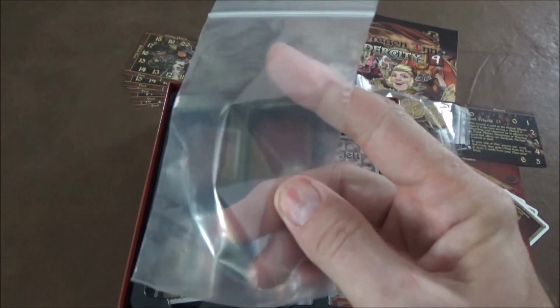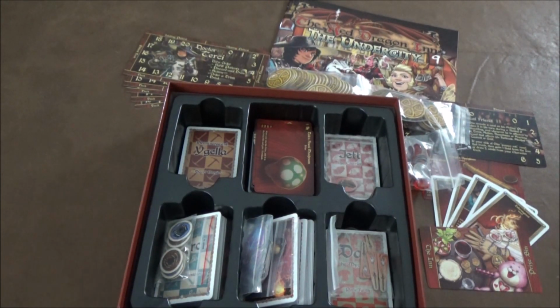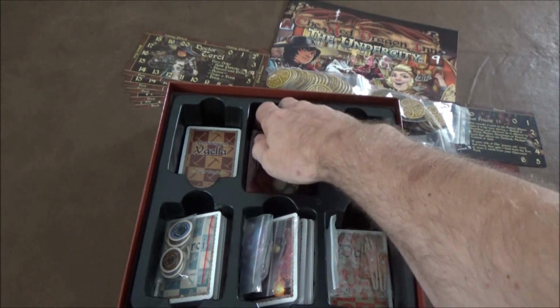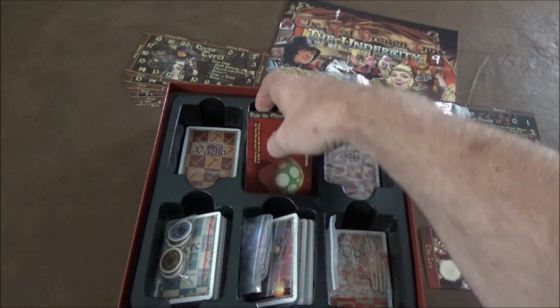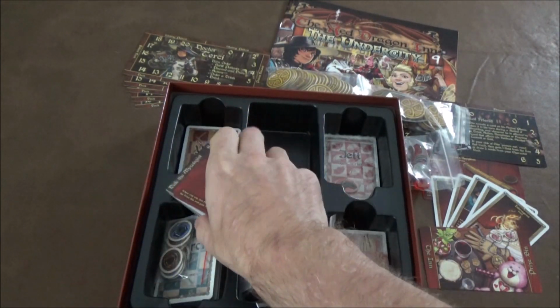They did include a number of bags. I used some of them, but I used smaller ones where I could find them because I like smaller bags to keep the tokens with the characters. But it was cool that they actually gave you some bags in there. We'll get into the other extras here.